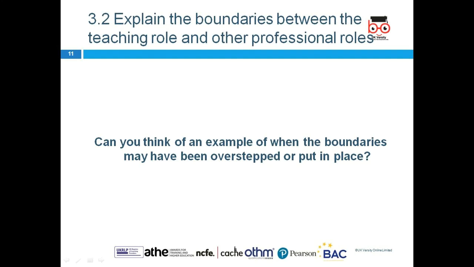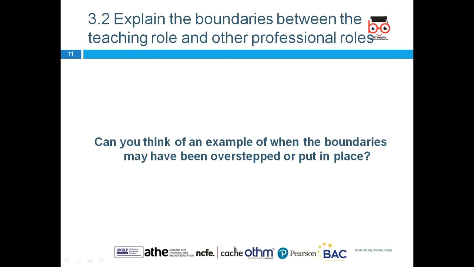In the end, like you did, I had to go to the senior leadership team and make a complaint. This is what's happening. I've spoken to her directly, and she's still refusing to stop, and it's affecting this child. In that place, she was overstepping her boundaries. She was doing something that was not within her job role. She was there to supervise the children, and I was there to keep an eye on this young child one-to-one. If there was any issue, I was dealing with it, and I could have continued dealing with it, but she was putting a lot of pressure on.